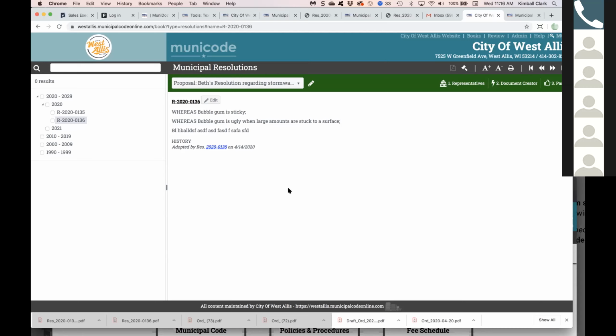Every once in a while, we have to certify a resolution, and we do it currently under a separate Word document that just says we certified this resolution is true and correct. So like bond resolutions? Like bond resolutions.